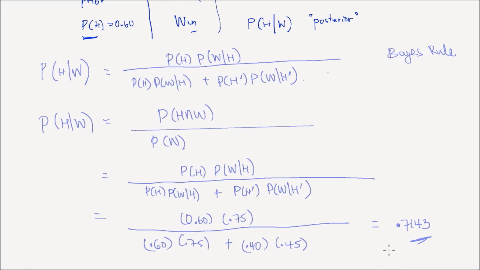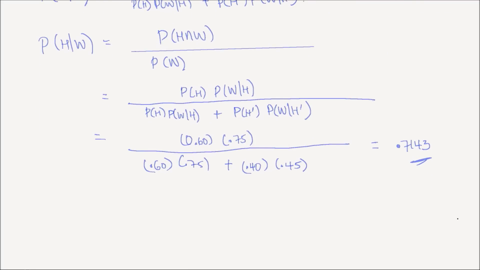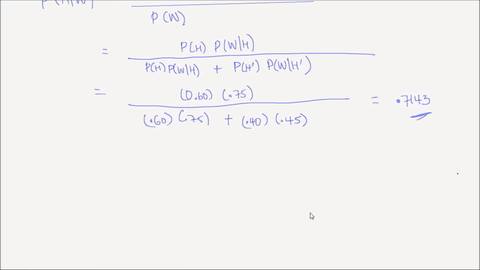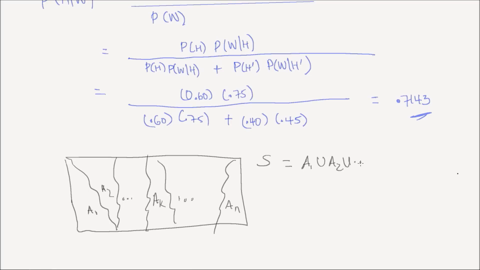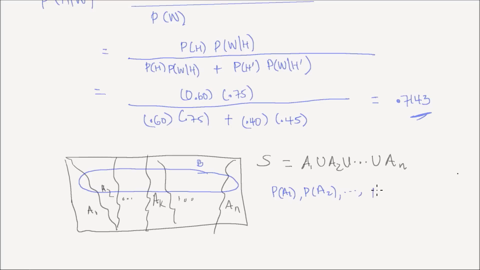That's what we call Bayes' rule. In general, if you have a partition of the sample space — say the sample space can be partitioned into A1, A2, ... AK, ... AN — then the sample space equals A1 union A2 union A3 union A4 all the way to union AN, giving N partitions. Suppose you also have an event B in the sample space, and you are given the prior probabilities of A1, A2, all the way to AN.